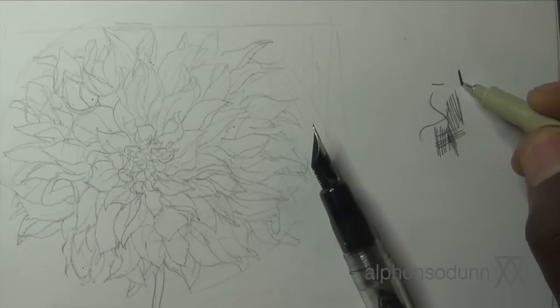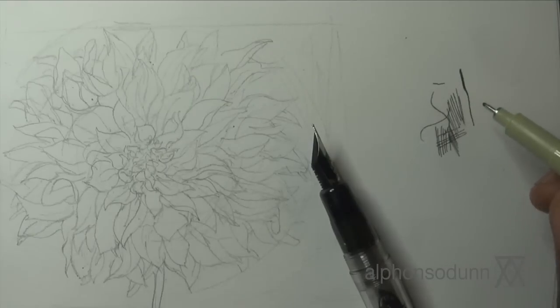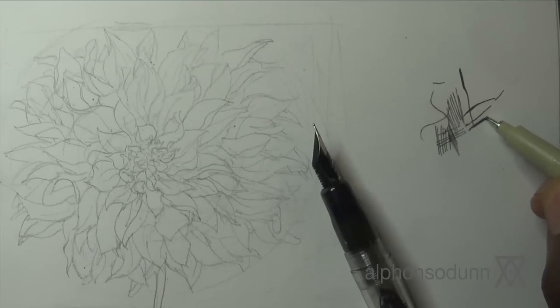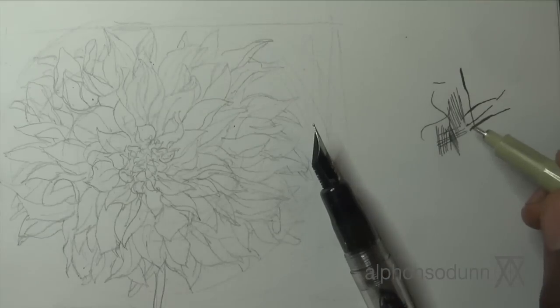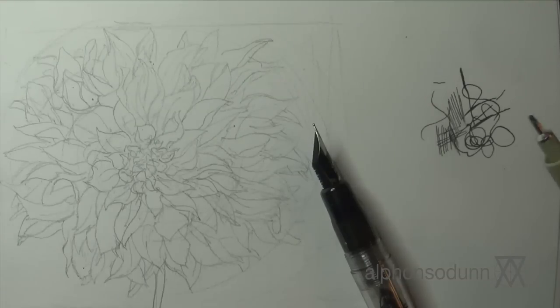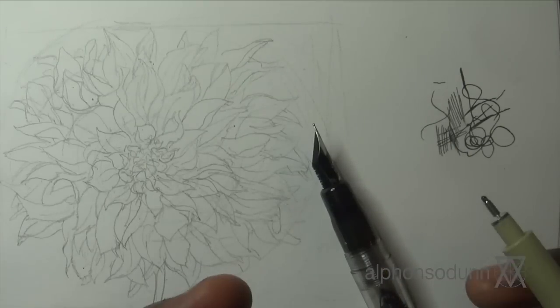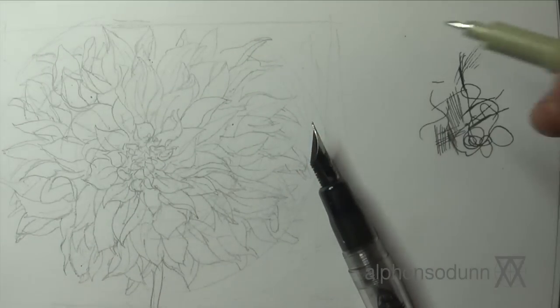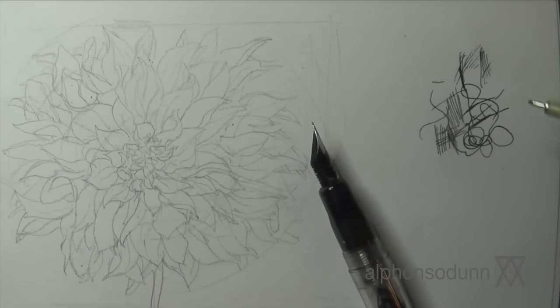I can press on this and then lighten. So I do have some line variation with this based on the amount of pressure that I apply. But the thing is, they're really made primarily to give you a consistent line throughout, which is a superb advantage, especially if you just want to draw without having to think about varying your lines. The thing is though, I have to use different nib sizes in order to create different line widths. If I want a really light line, I'll use a smaller point. But nonetheless, they're really good for creating details and working consistently.